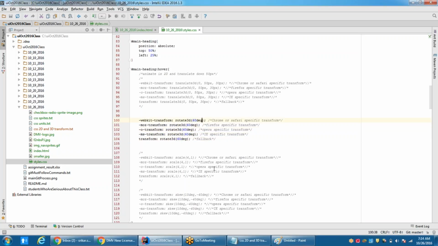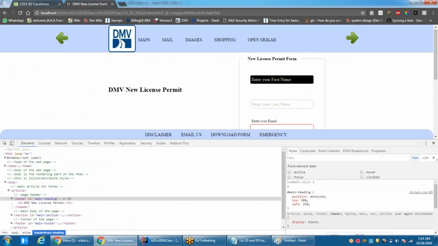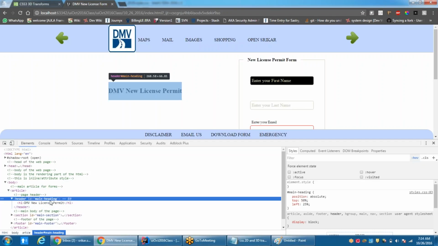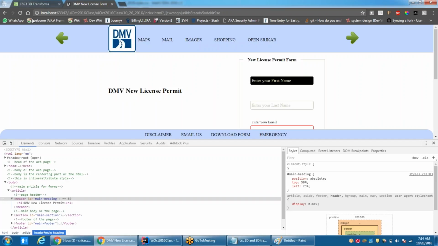Now I want to rotate 60 degrees in the x-axis, right?